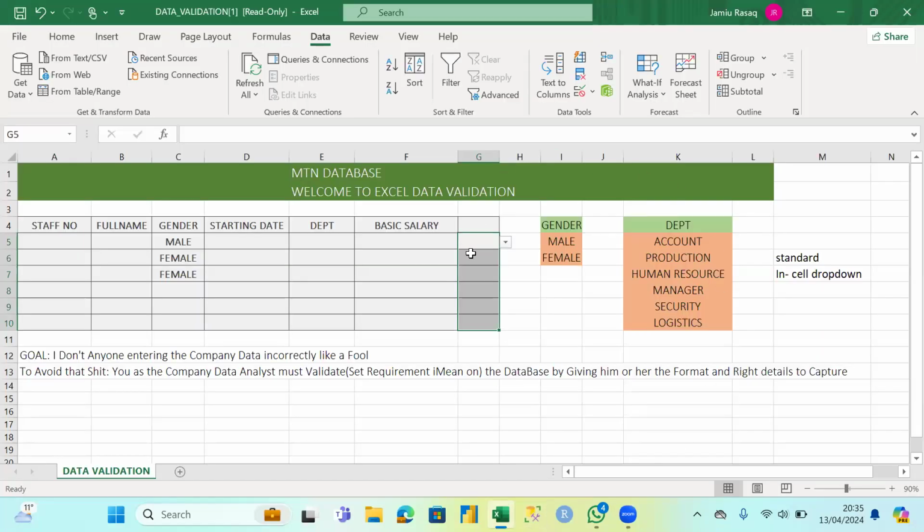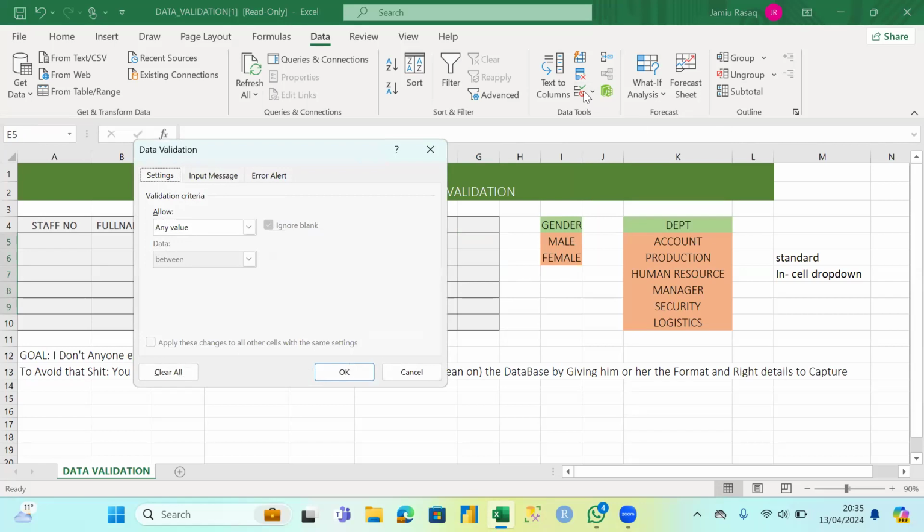Okay. Good. So now I want you to validate the department list in that Department column. I want you to use Stop as the error style. Okay, 1, 2, 3, go. It's not everything that you highlighted.